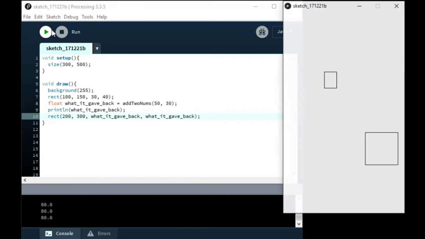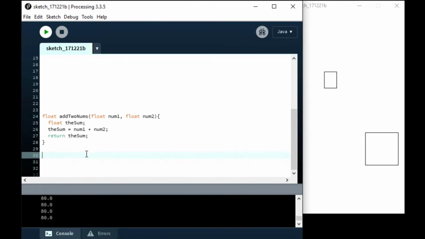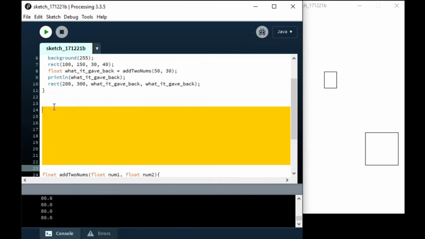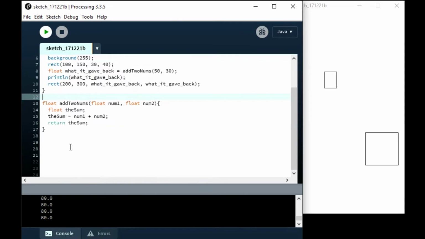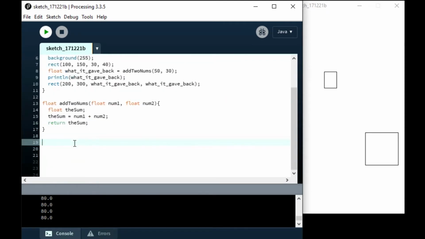Make it show back up. All right, and there is my rectangle using the numbers, what it gave back and what it gave back. So it's 80 by 80. All right, a lot of exciting suspense in that segment there.